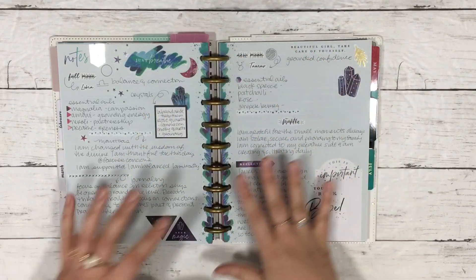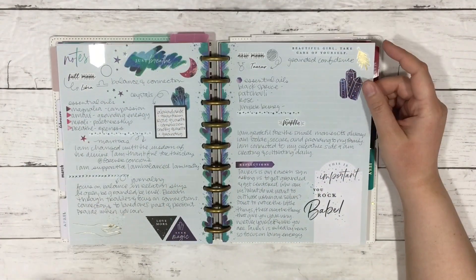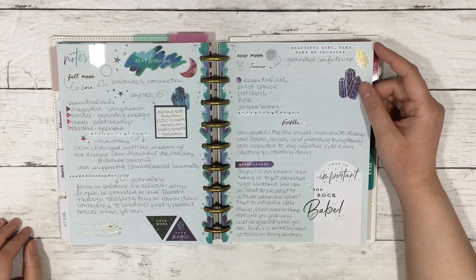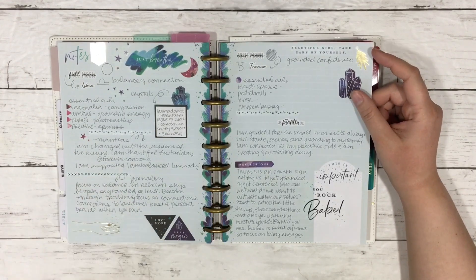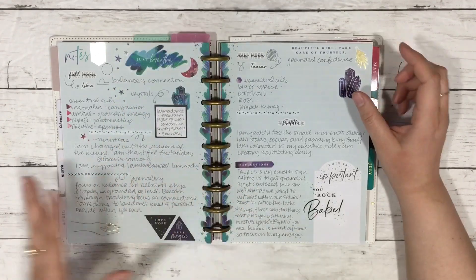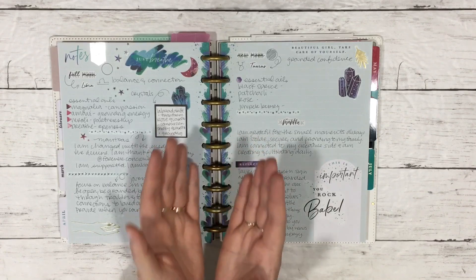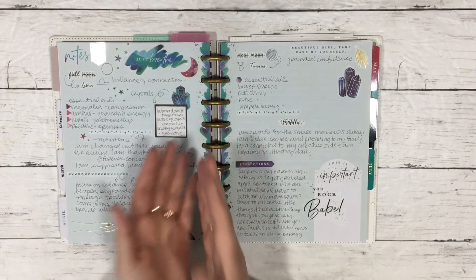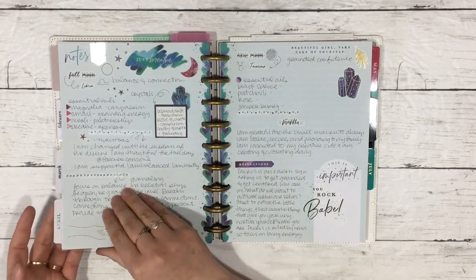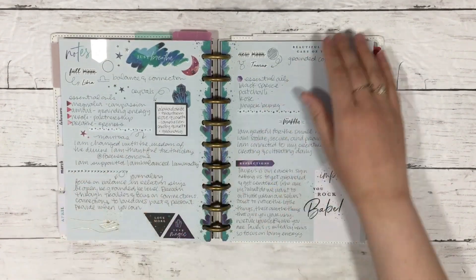I just decorate it, journal, and write things down about the full moon and new moon — what I'm feeling, what it means, what I want to do. I'm also going to work on informational pages like one about Hera or Juno, or a planets page, but I also want to put those in the categories of my actual book of shadows.